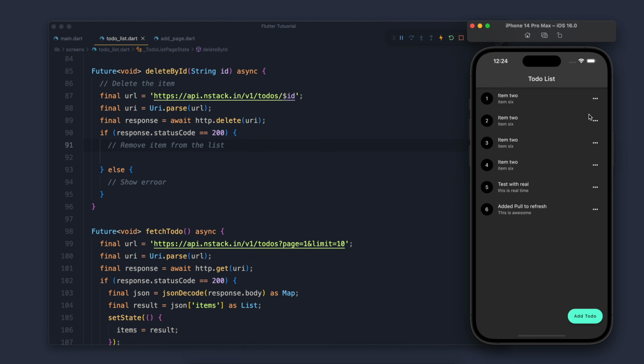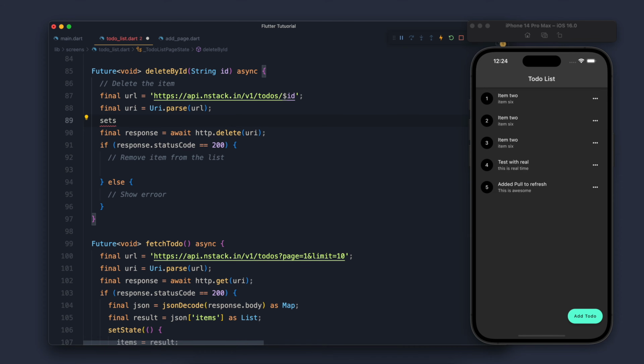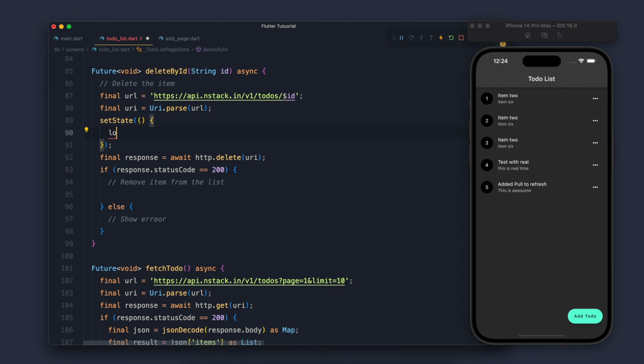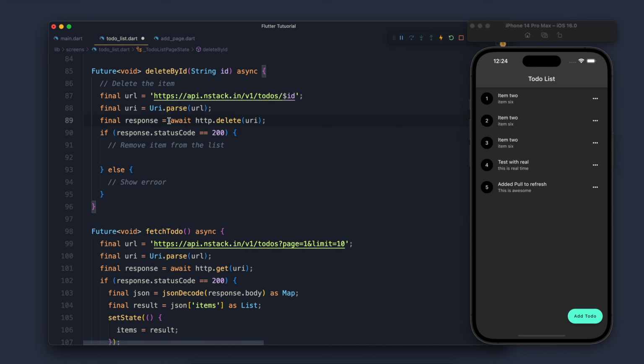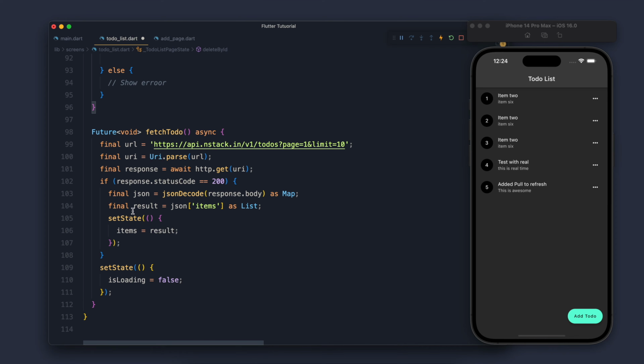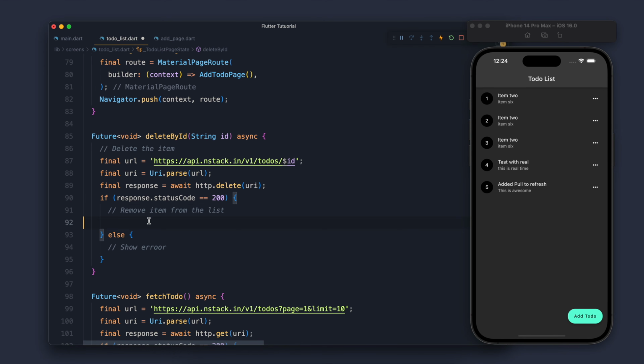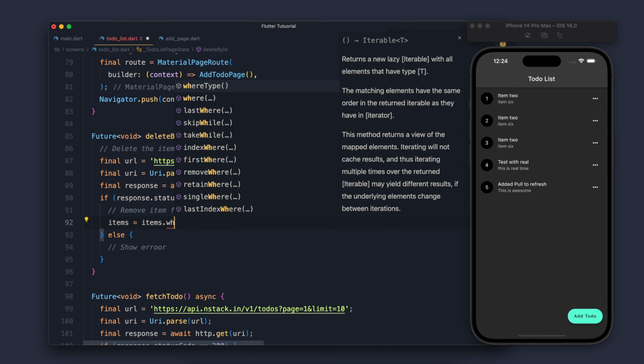Let's delete the first one again. We have 6 items at this point. If we refresh, now we have 5 items, which means the delete is working, but after the deletion it doesn't remove that item. How can we do that? For that, when the delete is happening, we can do is loading, the loading indicator, I think, but that's not a good idea. So what we will do is just remove it without showing any animation kind of thing.